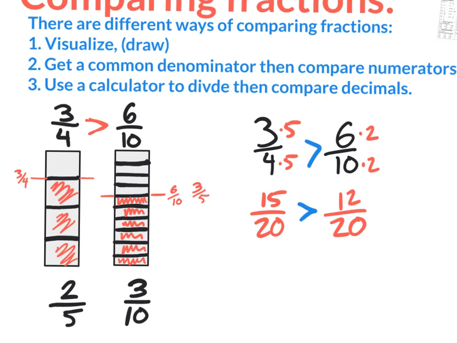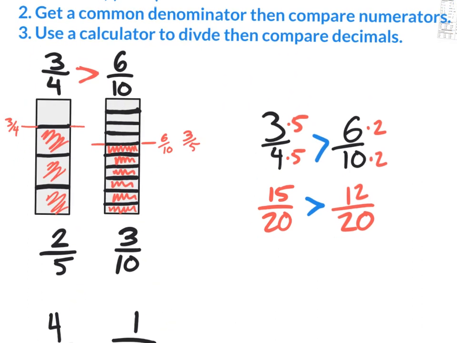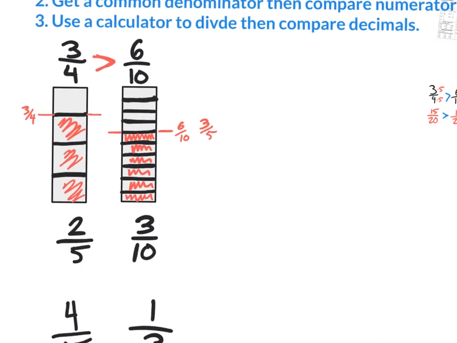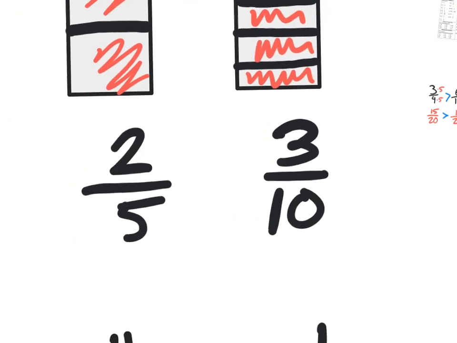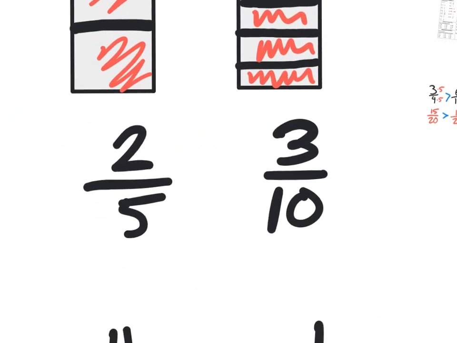Let's practice a little more with that, getting that common denominator on both fractions. So right here, 2/5 and 3/10. Let's look at the biggest denominator, and the biggest denominator is 10. Could I convert the smaller one to become the bigger one? Absolutely. Okay, so we are going to use the denominator 10. So I need to change the 5 to become a 10, and the 10's already a 10.